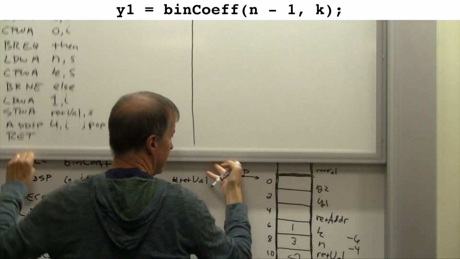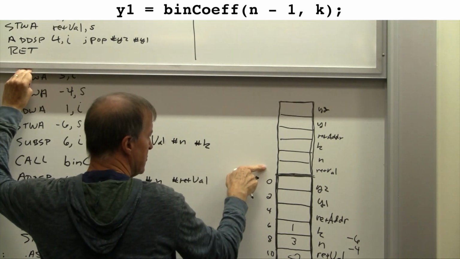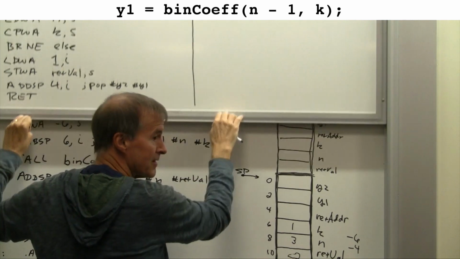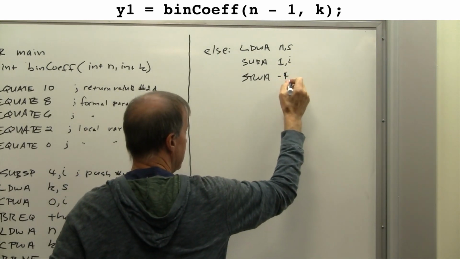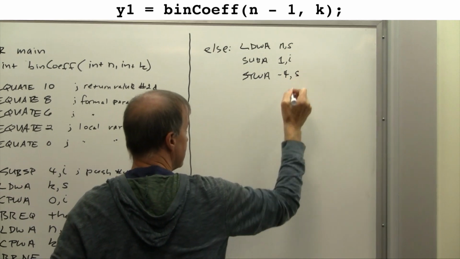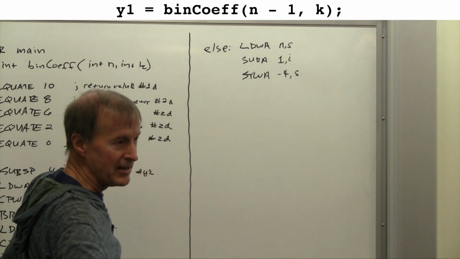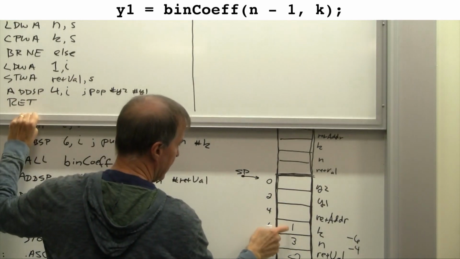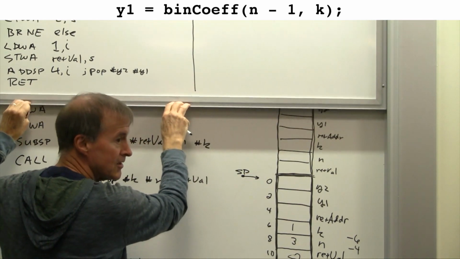Let's look. This one is negative 2, this one is what? Negative 4. Is everybody clear? So store word accumulator, negative 4, addressing mode? Stack relative. And now what does it say? The same K gets put where? So this K gets put here, right? Is everybody clear? So how do we do that?